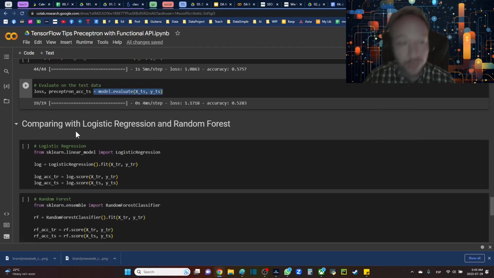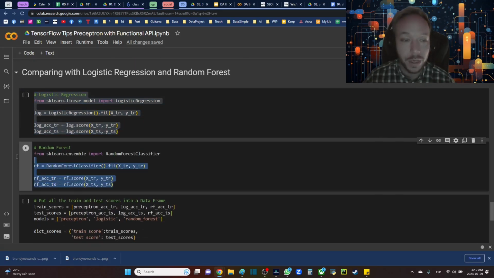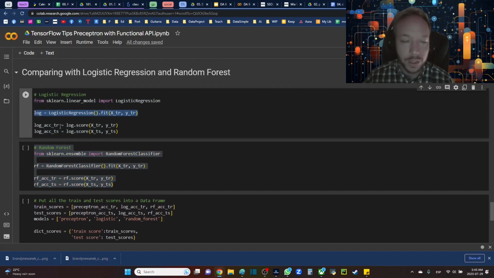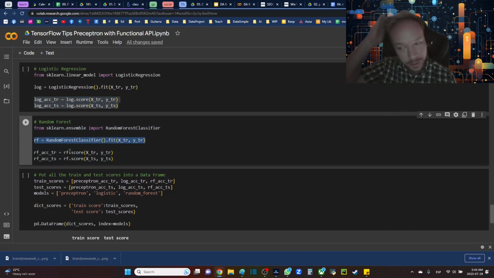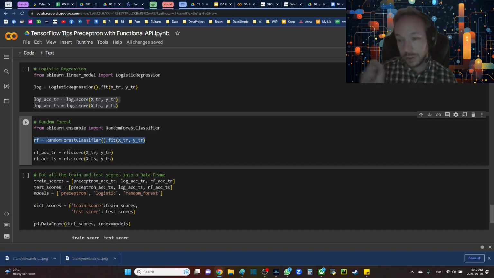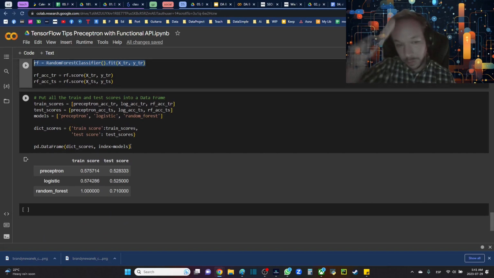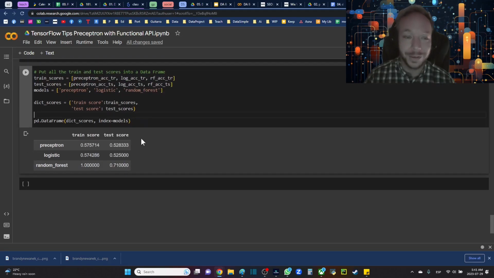Okay, I'm going to do a quick comparison with sklearn using the logistic regression and the random forest classifier. So you see, super quick, just import them, initialize and fit, and then just get the score from them. You'll ask me why use machine learning versus deep learning? Machine learning is just super quick and easy, truthfully, compared to even this simple perceptron. It is a little bit more time compared to how quick it is to use. The default settings in the random forest actually work quite well too, so you're not giving up a whole bunch here. You can see the random forest on our test set did the best.